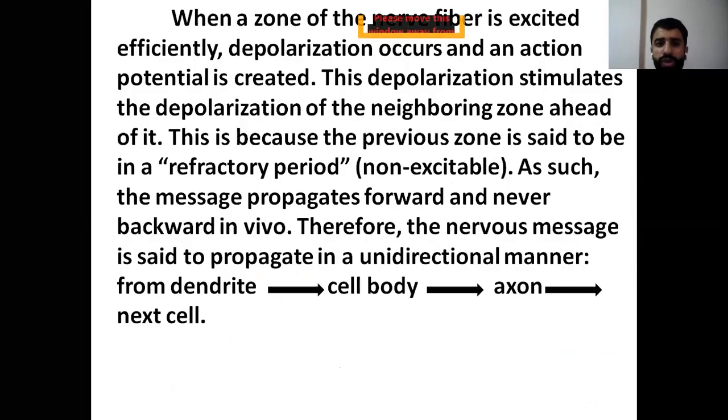So here, you have to know about the propagation of the nervous message. The nervous message propagates in a unidirectional manner. It moves from dendrite to the cell body to the axon, then to the next cell, dendrite, cell body, axon, and then to the next cell, dendrite, cell body, axon. The nervous message is not going to move in the other direction in the same way. It's not reversible. It moves in only one direction. That's why it's called unidirectional. For example, the nervous message can't move from the axon to the cell body to the dendrite. It moves from dendrite to the cell body to the axon.